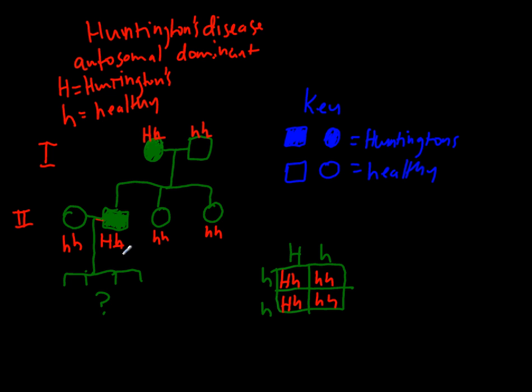Okay, so if we were to draw that in, maybe we draw in 4 kids, and they have one Huntington's son, one healthy son, one healthy daughter, and then one daughter with Huntington's, right? So since it's an autosomal dominant disorder, it's much more common than an autosomal recessive disorder. That's why you can see it most of the time in all of the generations that are in a family, okay? So Huntington's disease follows an autosomal dominant pattern, and so it's more common to see than, say, cystic fibrosis, which was autosomal recessive, all right?